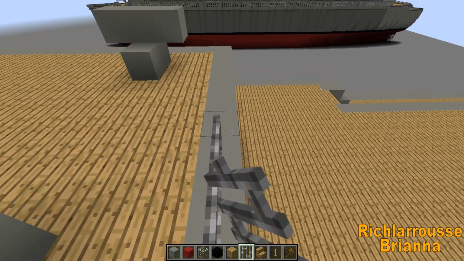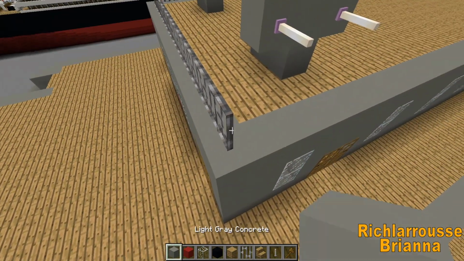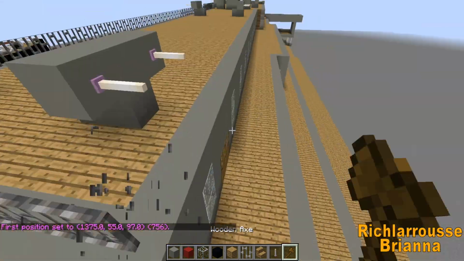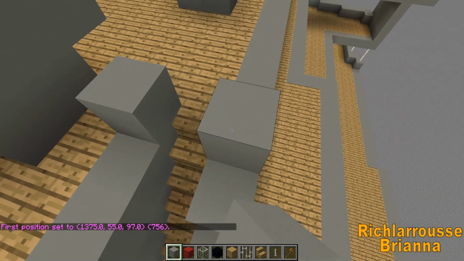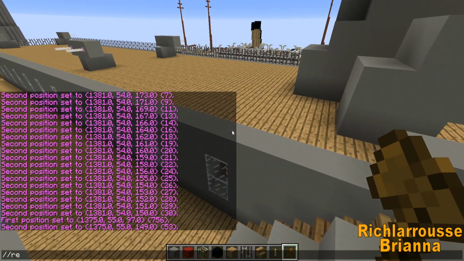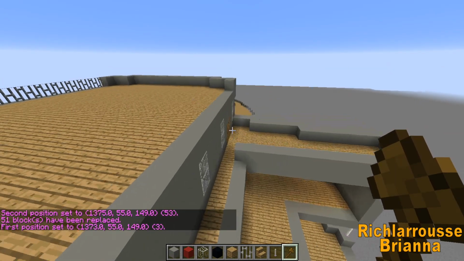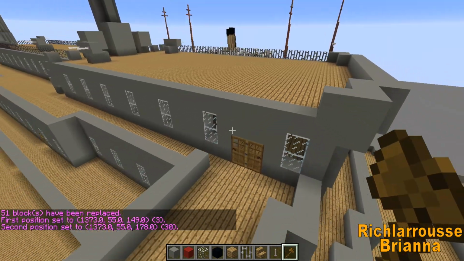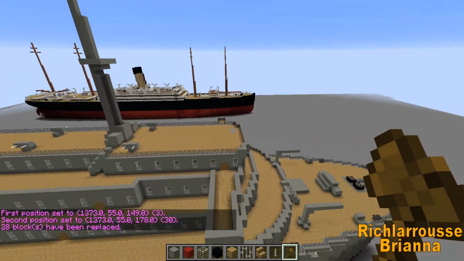What I'll do, I think I'll do the other side while I'm at it. So if I just go from there up to blocks at the end like so, and just do replace 0 with 101, and then the same up to the other side, and there we go, there's our handrails done up there. And that's the details done on that section there.